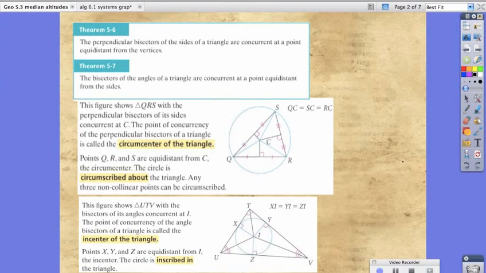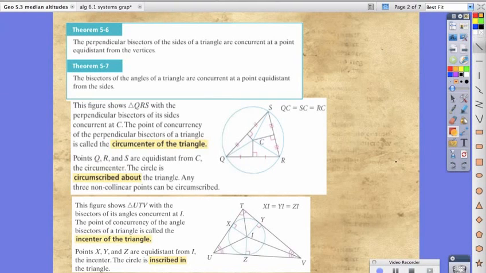What it does is it says that if we have the perpendicular bisectors of the sides of a triangle, so we have triangle QRS, what it's saying here is that if I were to create perpendicular bisectors, essentially lines that cut a side in half and are perpendicular, as is the case, let me highlight this for us really quick. Here, this line segment right here is a perpendicular bisector to line segment QR. What it means is that one, it cuts it in half, and it also makes it perpendicular to that side.